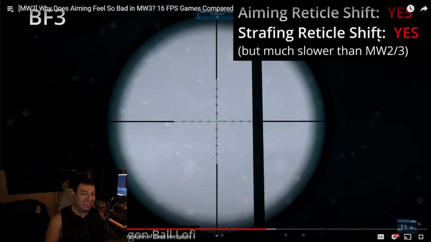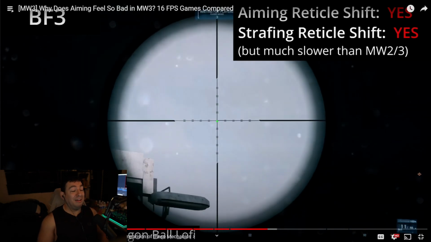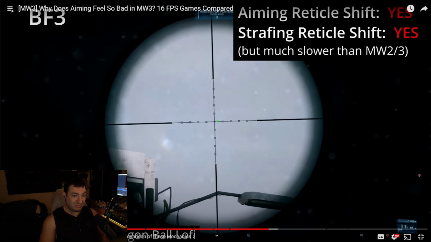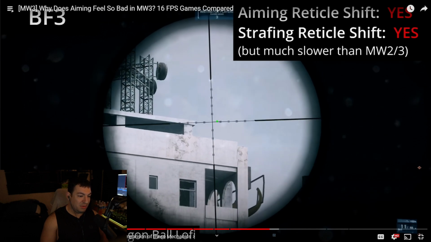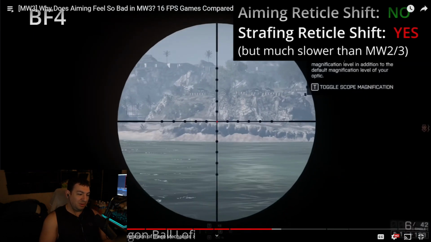Oh, Battlefield 3, but much slower than Modern Warfare 2 or 3. Oh god, here we go. Yeah, okay. So I think this Battlefield was more realistic than Call of Duty to me. So I think it's okay for Battlefield to have this in, but it's not okay for Call of Duty to have this in there. And even then, I think you have to take out one of these. I don't care which one. Just take out one of them. But much slower. Okay. Yeah, Battlefield was always the more realistic one when it was versus Call of Duty.